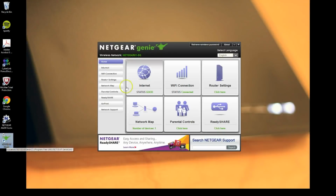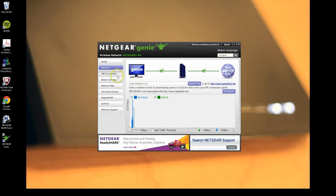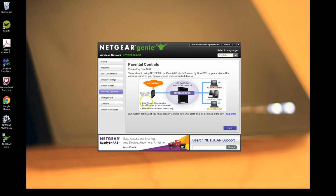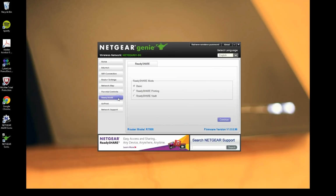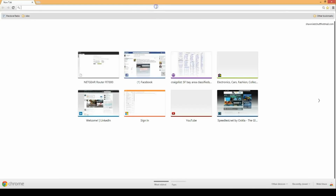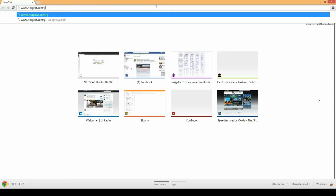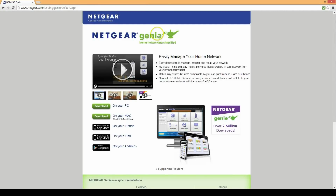In order to optimize your home network, NETGEAR recommends that you download the Genie app, which allows you to easily manage, monitor, and repair your network. Features such as My Media, ReadyShare Print, parental controls, and Easy Mobile Connect allow you to use your network like never before. To download Genie for your devices, navigate to www.netgear.com/Genie. Select the correct file for your device and download it.